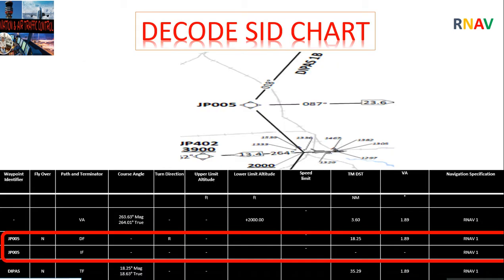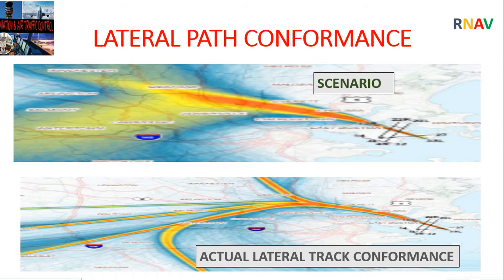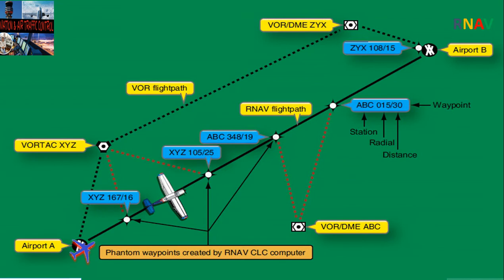The next waypoint is 18.15 miles from Juliet-Papa 005. For standard instrument departures, altitude restrictions are mentioned at points of conflict. Lateral path conformance studies show that after implementing area navigation in terminal areas, aircraft are better able to keep tracks, allowing air traffic controllers to handle more traffic in a given volume of airspace. Area navigation started in the 1970s with inertial reference systems combined with VOR and DME position update systems. With time, RNAV has become a brilliant navigation method to optimize traffic flow through more efficient use of available airspace, establishing more direct routes to accommodate greater en-route and terminal traffic.